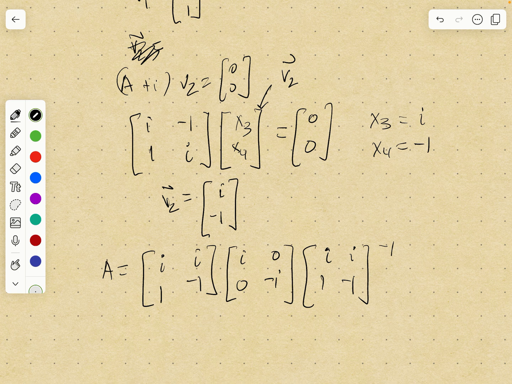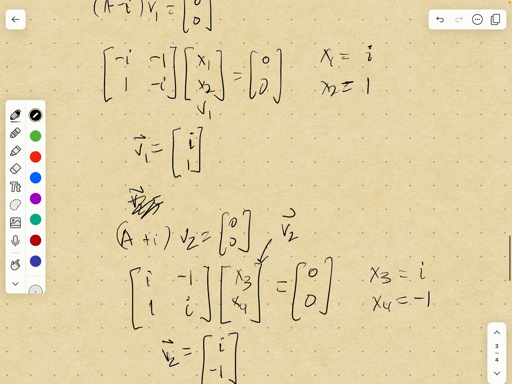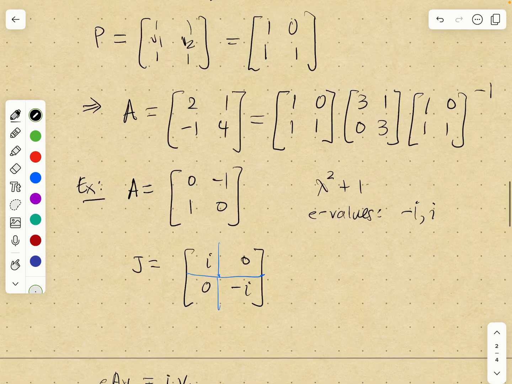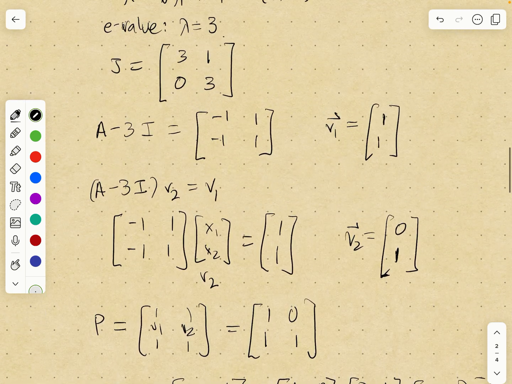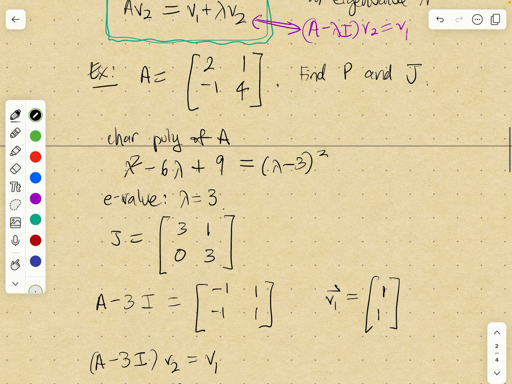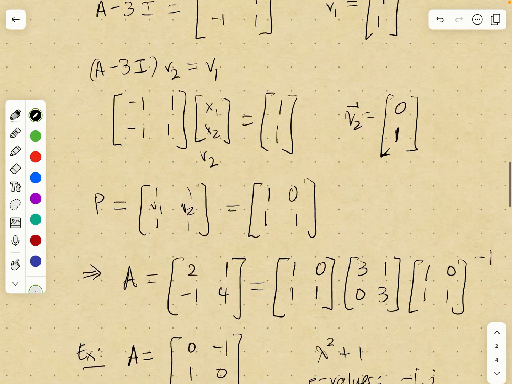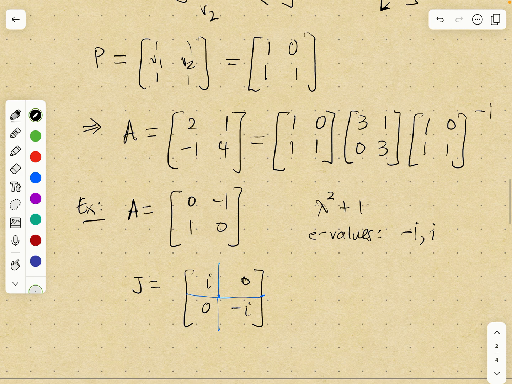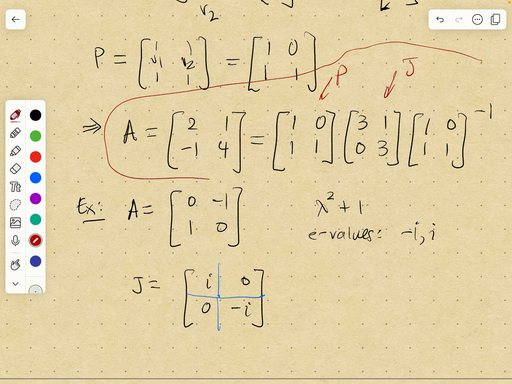But here you have 2 distinct eigenvalues, so this is just a regular diagonalization, right? A is diagonalizable over C, but in the previous example, since you had a repeated eigenvalue, this matrix was not diagonalizable over C, and so the best you can do is write it in this Jordan form. That's J, and that's our matrix P, and A decomposes into P times J times P inverse. So that's all there is. That's the full story of 2x2 complex matrices and diagonalization.